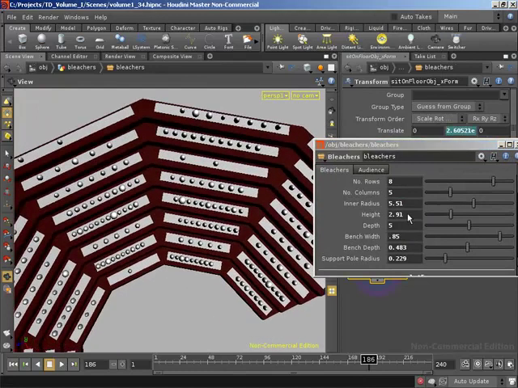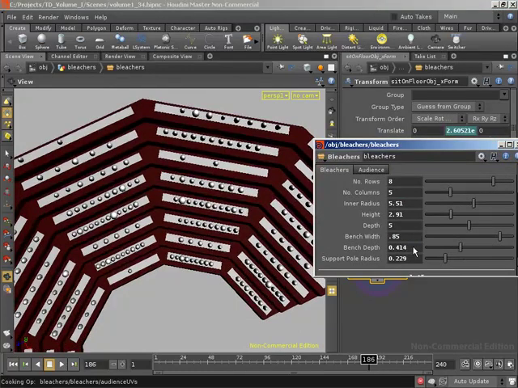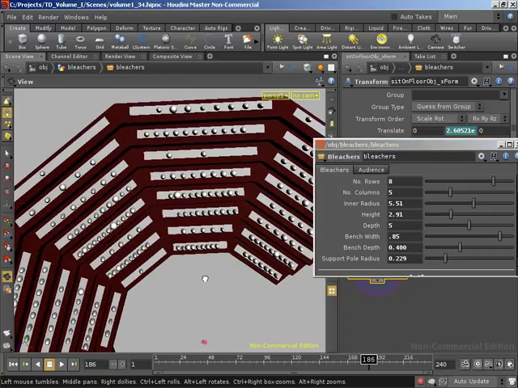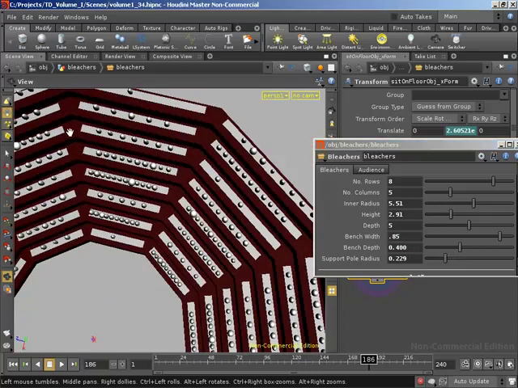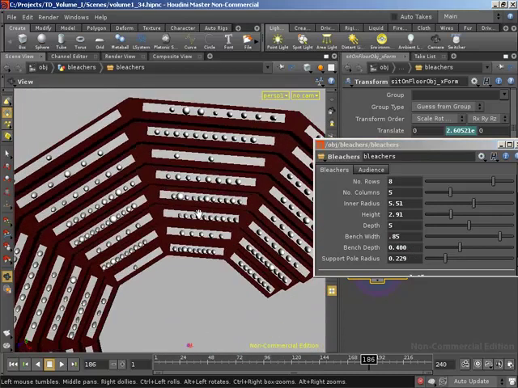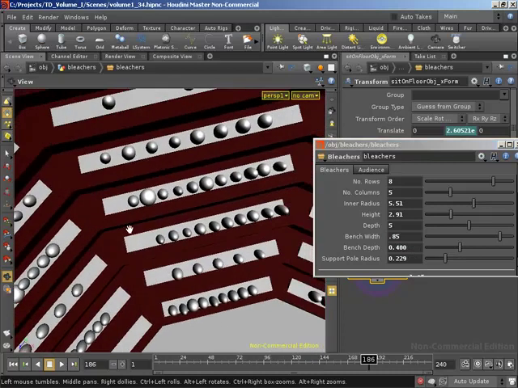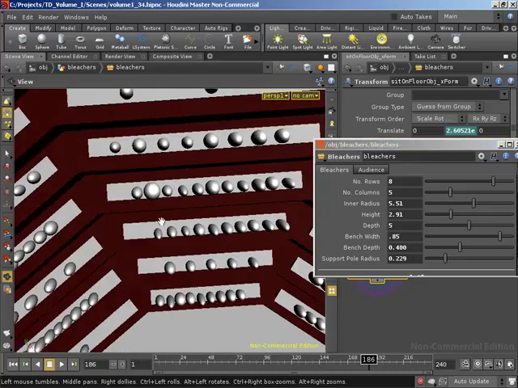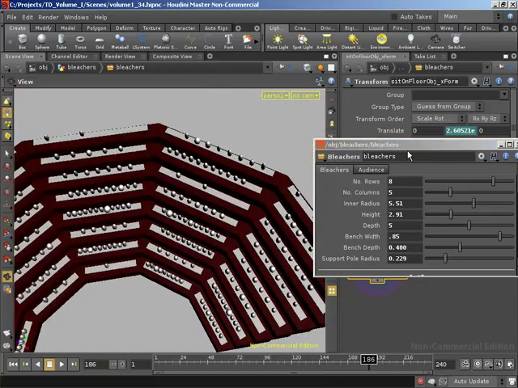And I'm going to set the bench depth, it's kind of close. I'm thinking 0.4 is probably going to be, yeah, it's a lot better than what we had a few minutes ago, which was more or less just a table for them to sit on. So now we've got less gap in between this series of benches, and they're not as wide. They're kind of better sized for the audience members. That's right. So that's dealing with the benches.